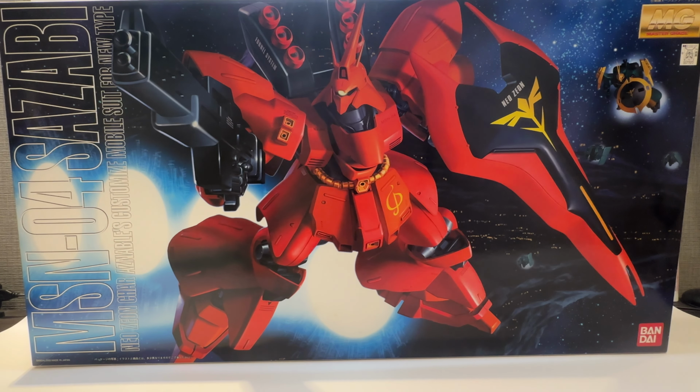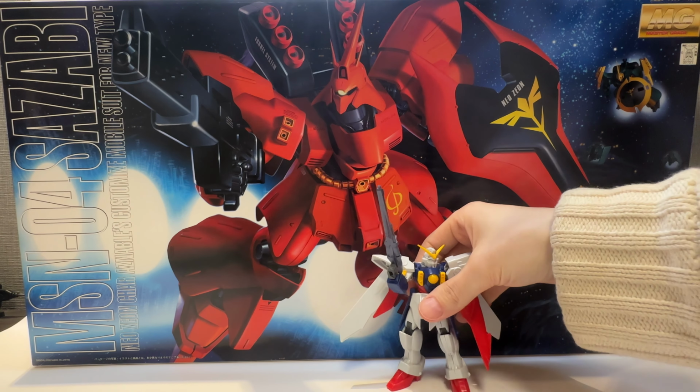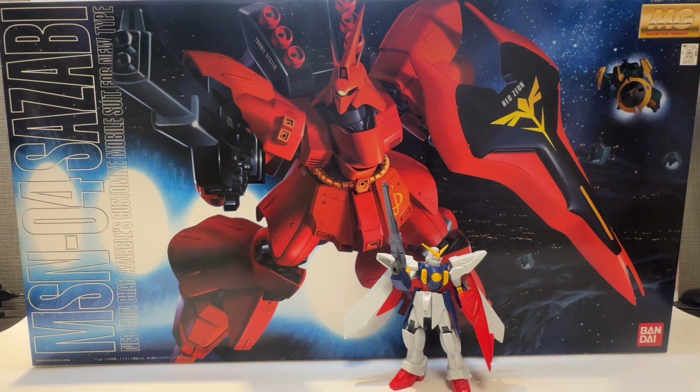This box is gigantic. We're going to clear it out of the way in a second and get right into the kit review. But first, I just wanted to show you, for size comparison, this box next to this 1/144 scale Wing Gundam. It's basically the size of a perfect grade box. The kit itself is similar to a smaller 1/60 scale kit. It's really huge, so I'm really excited to share this review with you guys. This has been a holy grail kit of mine for a long time. And yeah, what do you say we just get right into it?